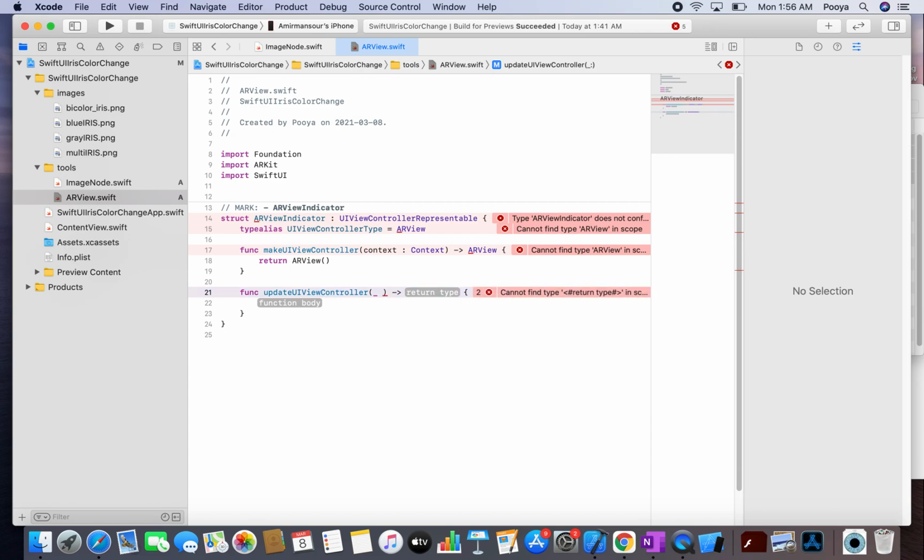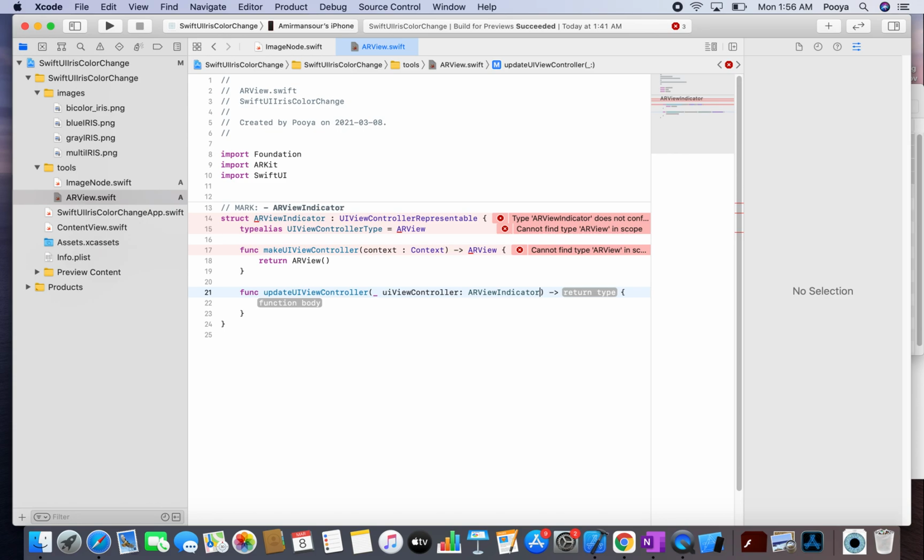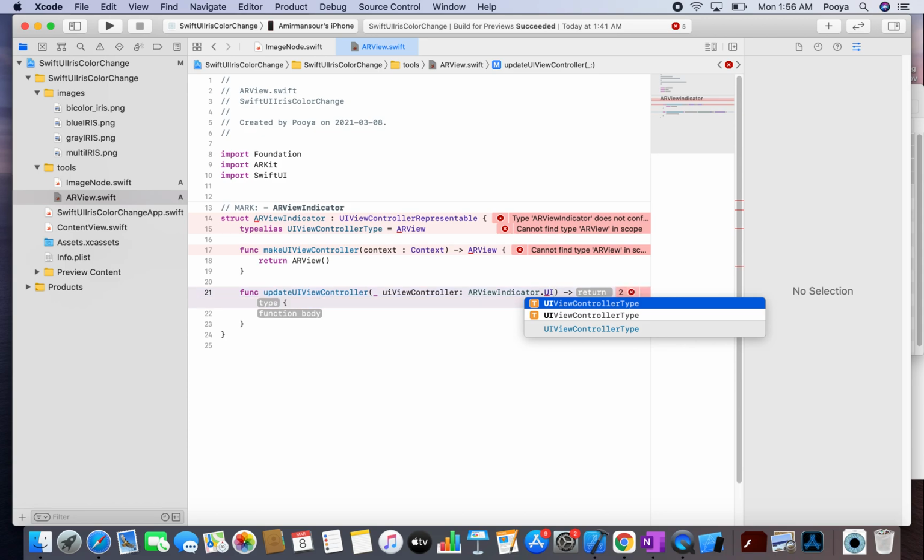You don't need to specify a name when you call this function. UIViewController from type of ARViewIndicator.UIViewControllerType.